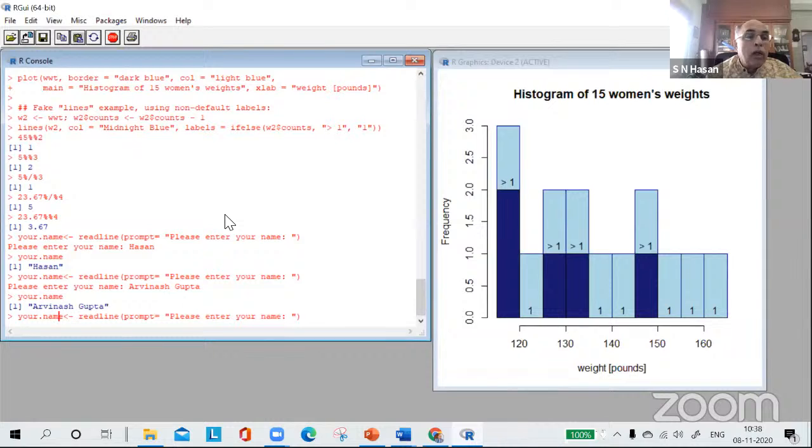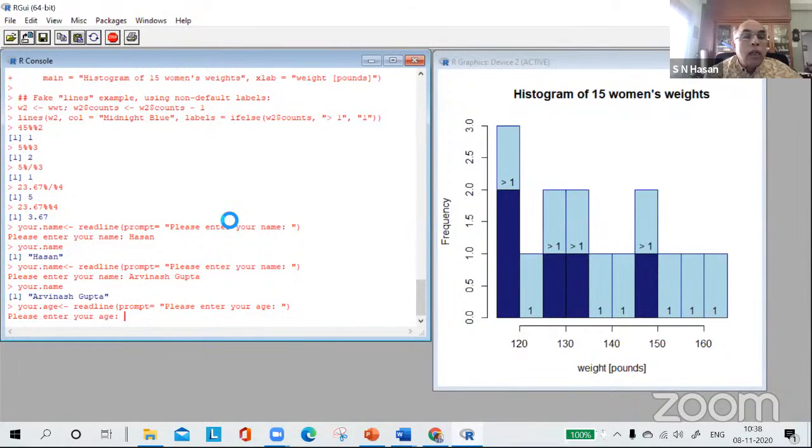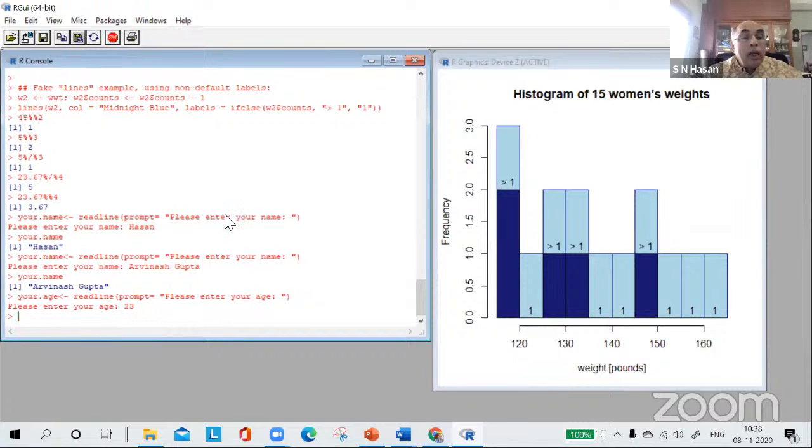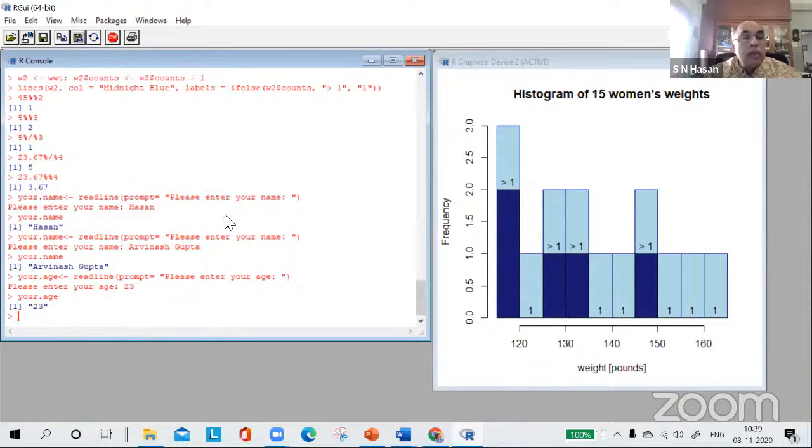Suppose you have another variable, age, and I make the prompt say enter your age. It will prompt, and Avinash Gupta will say he is 23. And when I print this, it is stored in your.age, and when I say your.age, it is 23.